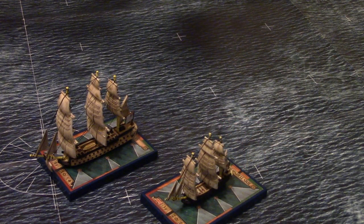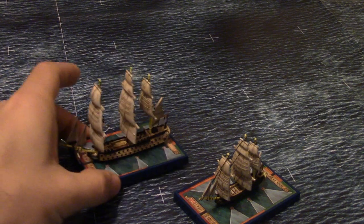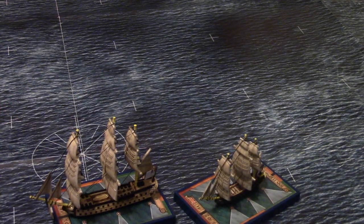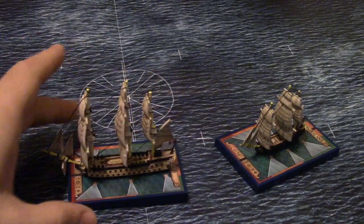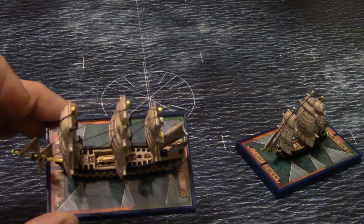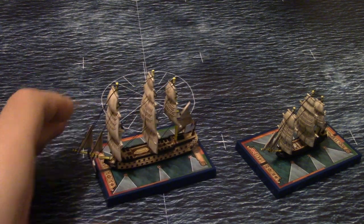I'm not going to do any tutorials unless somebody really wants a tutorial on how I rigged these up and got them painted, but it's really not that difficult. When you have the ships against the blue mat it's really hard to see the rigging, so I've got a piece of white paper I'll pull out to show you the rigging that I did. I think that just adds a little extra to them — I'm super pleased with the way these look on the table.